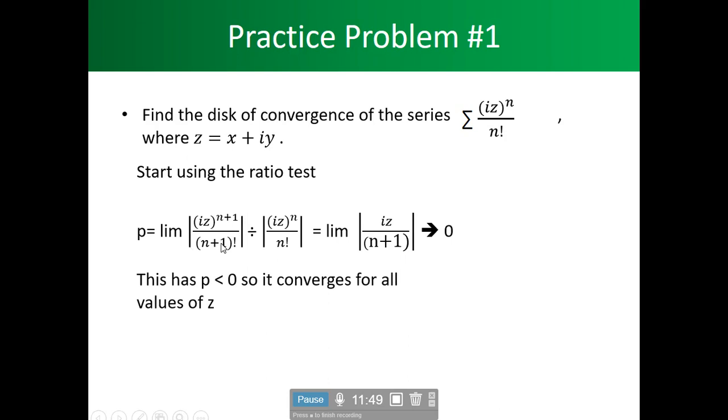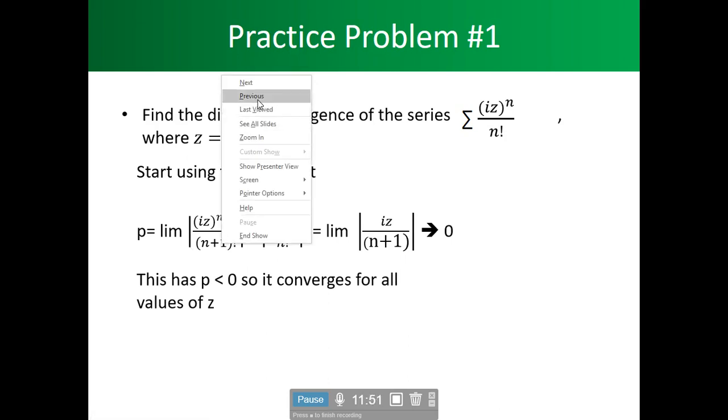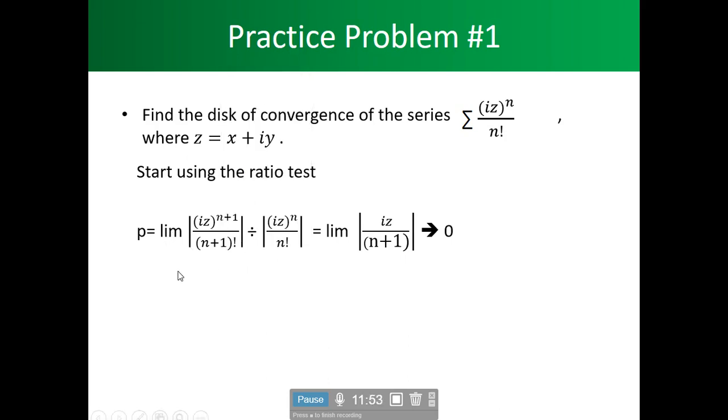We have here the n plus 1 term divided by the regular term. And what we're doing here, we can cancel some of the terms. The n factorial, they can just leave an n plus 1 there. And then the i to the z versus i to the z plus 1, that we will have.